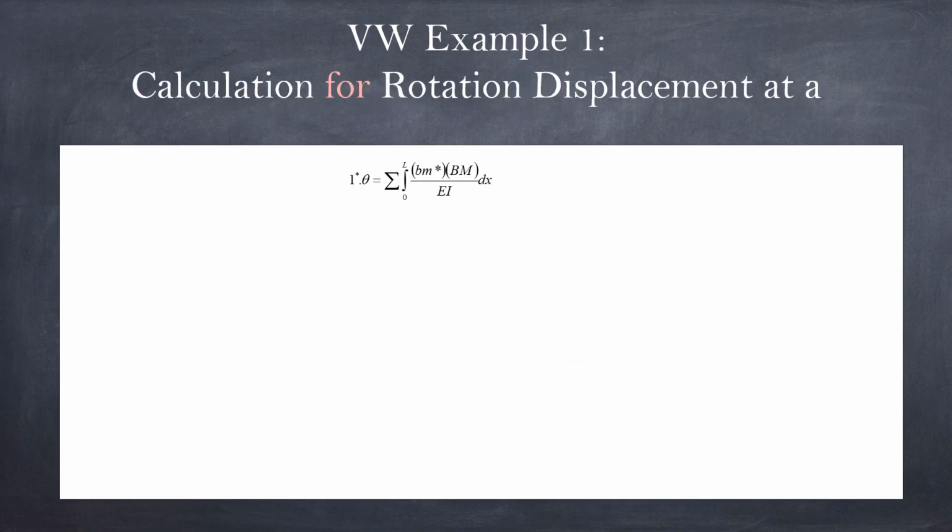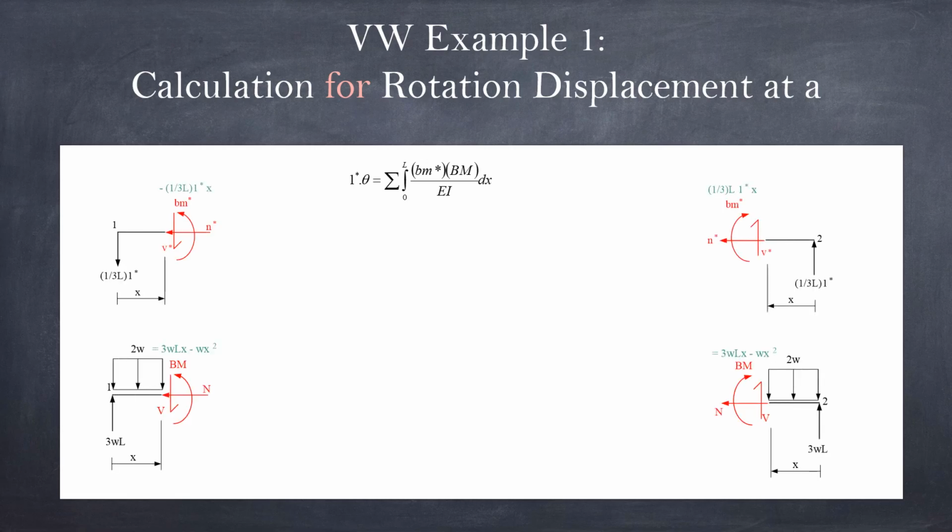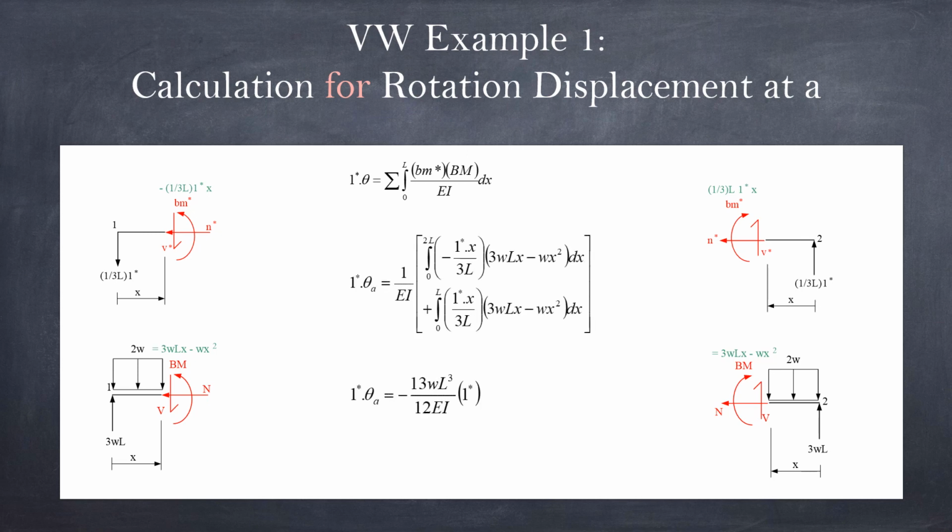So next, we'll calculate the same system here. Just change from 1 star delta to 1 star theta, because now we calculate theta, right? Again, we have the two systems. On the left hand side is 1 to A, on the right hand side from 2 to A, right? The only thing we change here, because the real case is the same as I already mentioned, is the virtual case. But we still need two terms, right? And then we calculate all this.